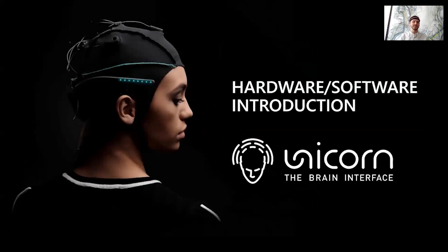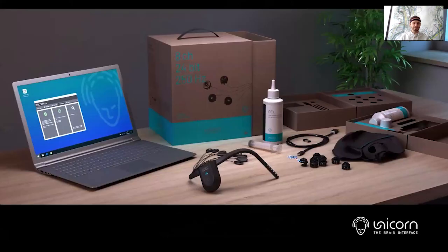I'm mainly working on the Unicorn brain interface, and I'm going to show you the hardware and software interfaces a bit for this device, give you a short introduction into the signals you can acquire with it, and show you the software framework a bit.